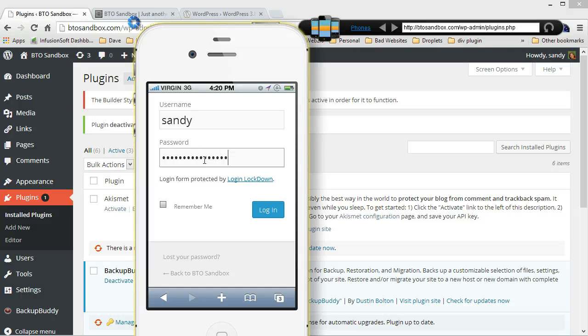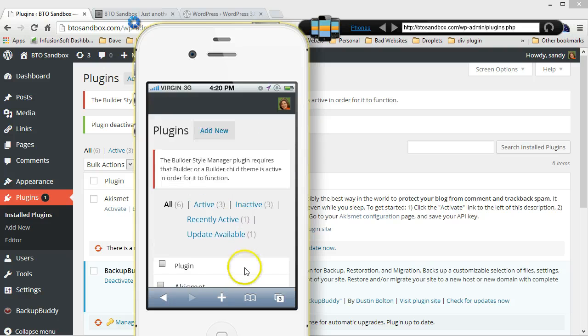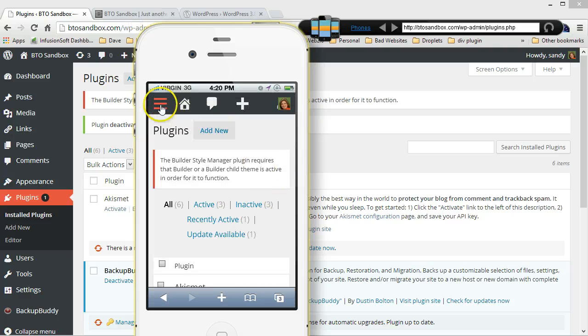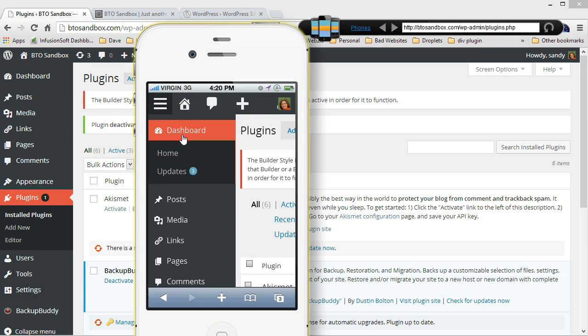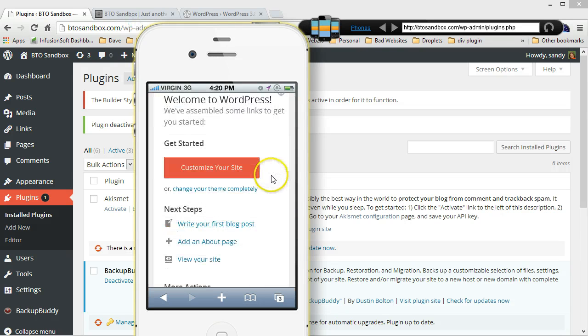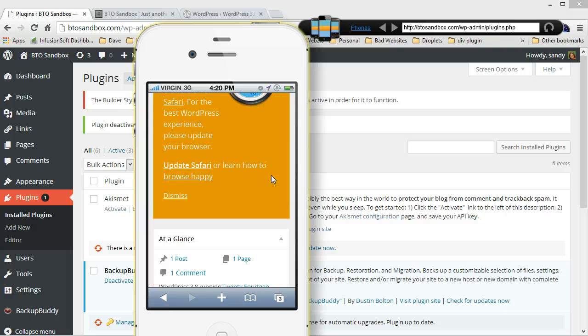at what the dashboard looks like on a mobile device. Alright, so let's go to our dashboard. Okay, so there's our welcome.